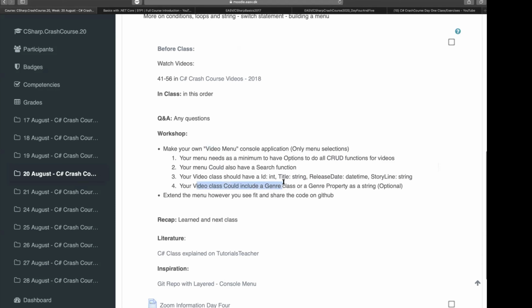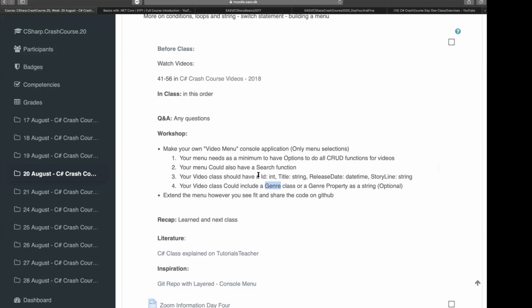And then if you want to extend this even further, your menu, whatever you're building, maybe it's a hat, could contain an extra object inside it, which is another class. So it could have a color class, another class representing all the different colors you have available for your hats. Or it could be patterns, or in this case with videos, it could be genres. So you have a horror movie or whatever, and then make that an extra class to start getting into the relation part of your code. So that's the goal for today, that you will build this video menu from scratch.